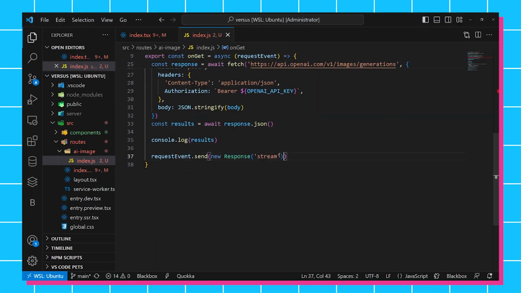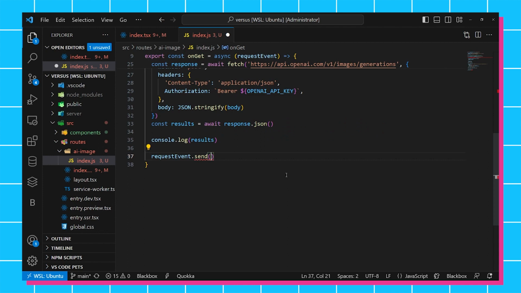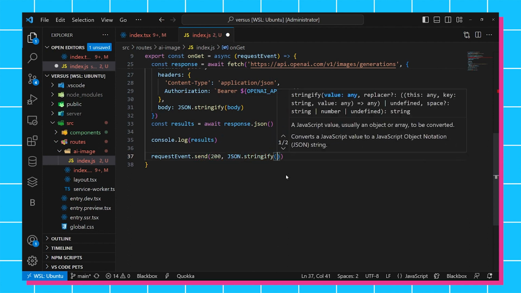So we want to send some JSON. We can put it in the body here. I think I don't necessarily even need this response object. I'm just going to use the alternate format, which is to pass a status code and then the data. So I'm going to pass a status code of 200, and then the data is going to be JSON.stringify, because we do want to pass an object, but not as an object.